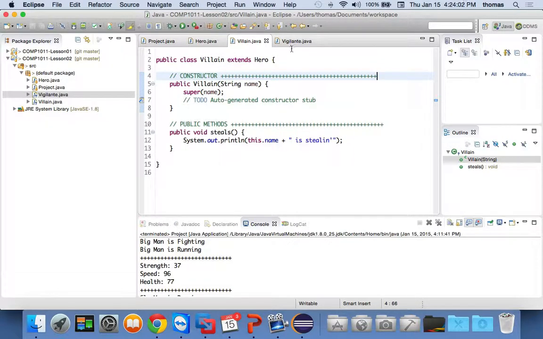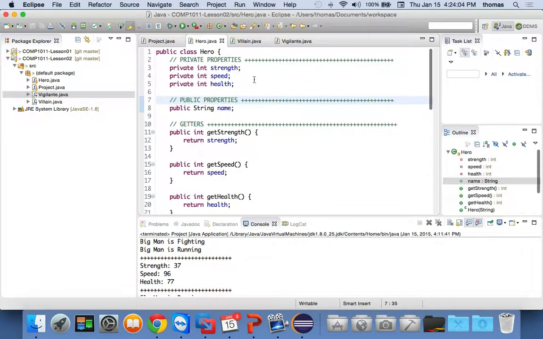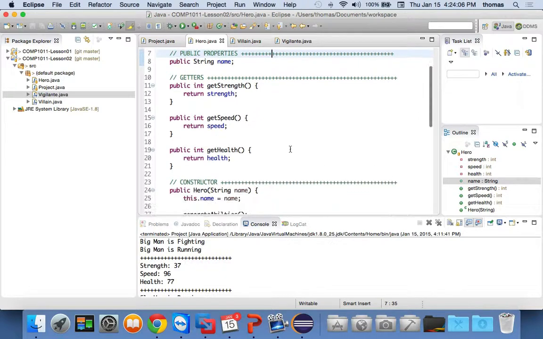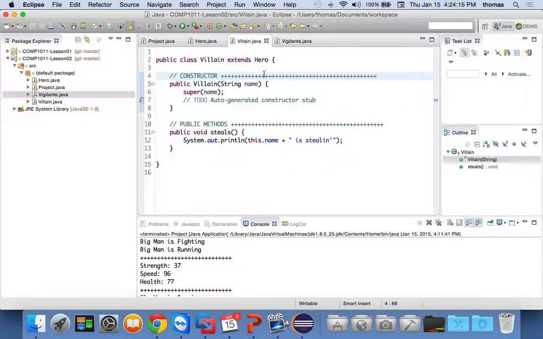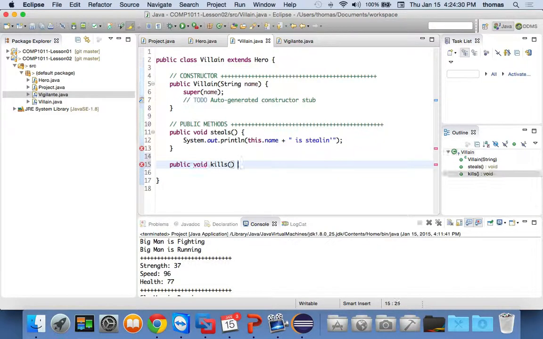I want to modify my hero again. My hero's cool the way he is. I like what he does. He can fight. He can run. My villain can steal, and he can kill. So my villain can kill.